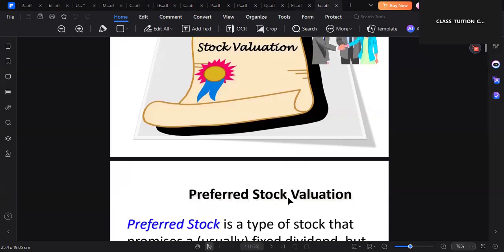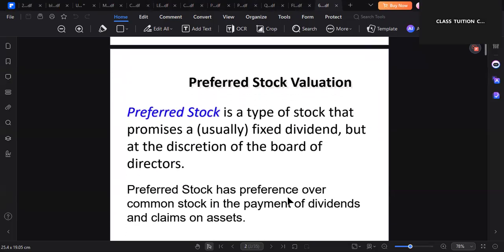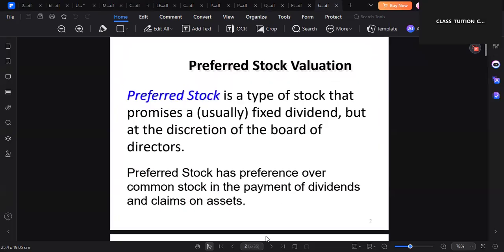Ideally, it is also important that I invite you into being a potential stockholder. Besides just learning, we are advised to invest in stock. So we're going to look at what is called preferred stock. What is preferred stock?